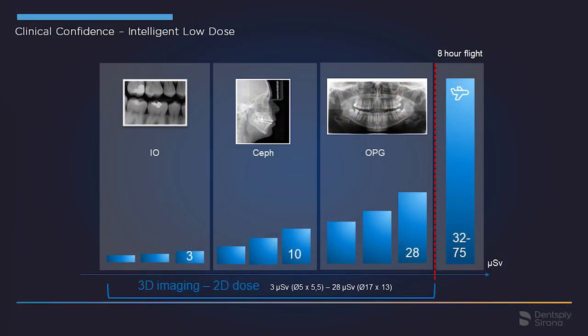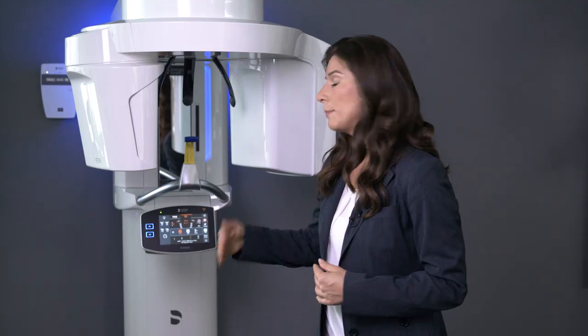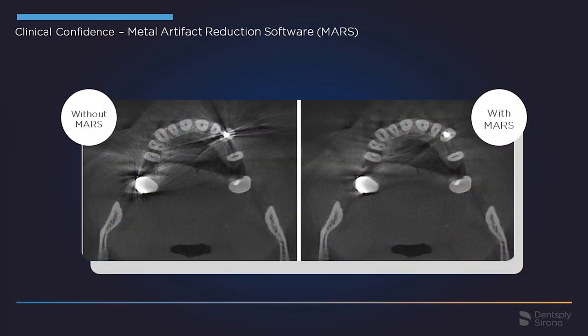The big volume has an effective dose of 28 µSv or lower — approximately the same as a flight from Frankfurt to New York. With our high definition mode, up to 1,400 single slices in a single rotation are captured, allowing a resolution of up to 80 µm, so doctors can expect low noise, high resolution images. With all our volumes, metal artifact reduction is automatically applied, reducing artifacts from dense objects and facilitating diagnosis.